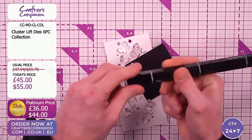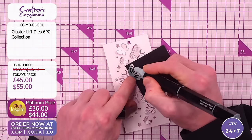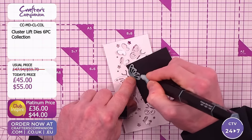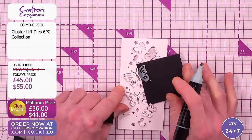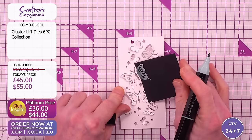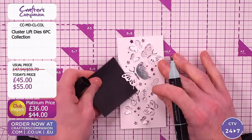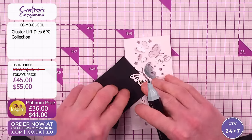And then we can take the light tone once again, and we're just going to finish that off and blend that one in. So that's how we can do the blend, and that's how we can colour without going over our back layer. Okay. So I'm going to turn that around, and we're going to do exactly the same.